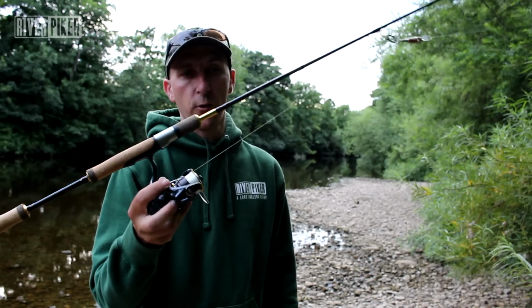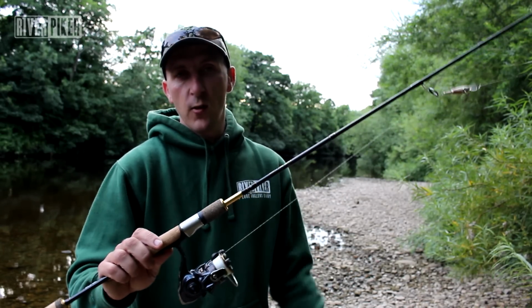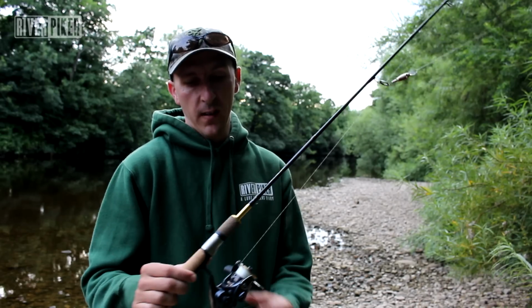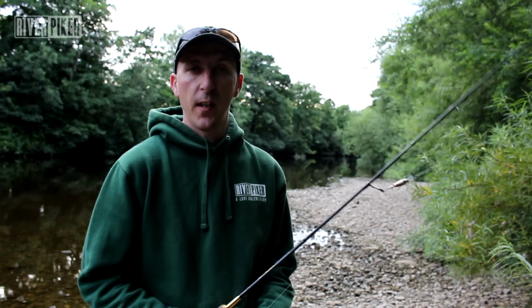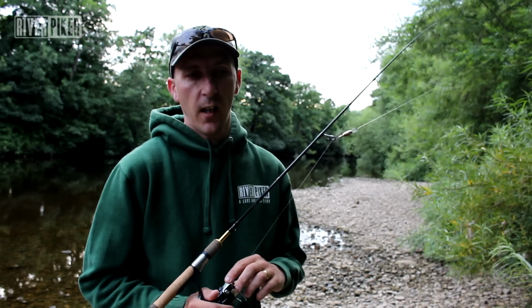It'll do a really good job. I'll enjoy it. I've managed to catch my first fish on it, so I'm happy. It handled it well. Rod bent, spool did its job, cushioned the fight for me, and yeah, I'm happy. And that's 100 quid well spent. Some nice braid on it, and away you go. And that's it. Just go for it. The more time you spend on the internet looking, the less time you're fishing.